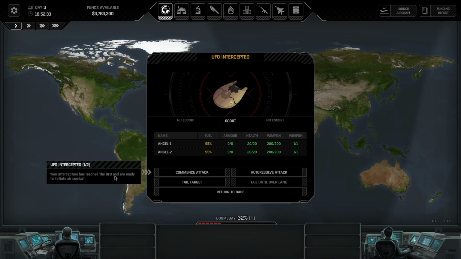Your interceptors have reached the UFO and are ready to initiate air combat. They have some fuel, no armor, health, weapons, weapon, fighting a scout. Commence attack.